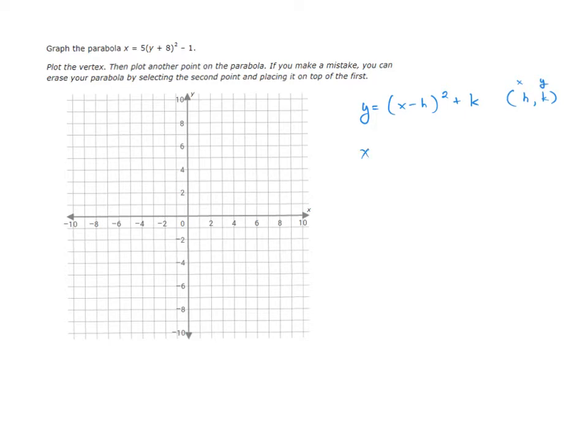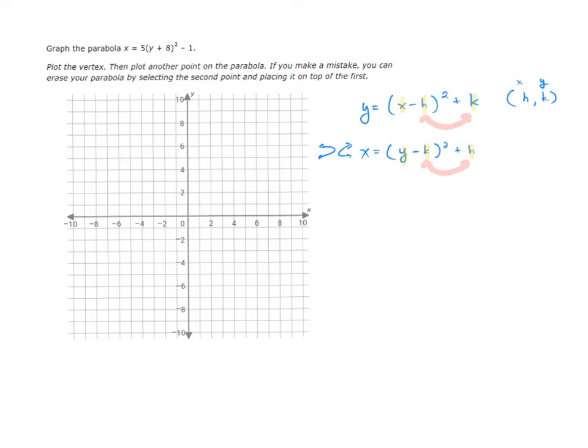You're also presented with parabolas that face in a left and right direction. These parabolas will actually face this direction, a horizontal curve, let's just say, and you have x equals (y minus k) squared plus h. Notice the difference here, here, here, here, here, and here. These are switched, and you also have a switch of the y and k.